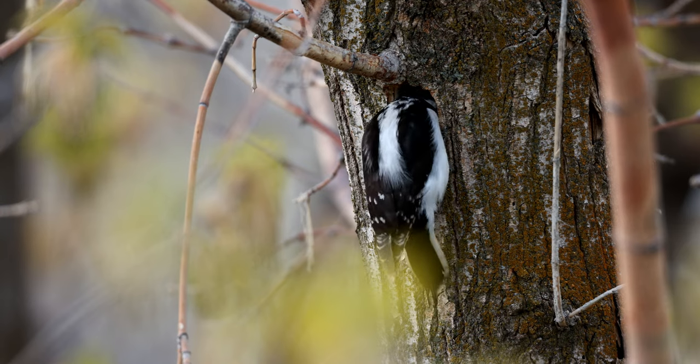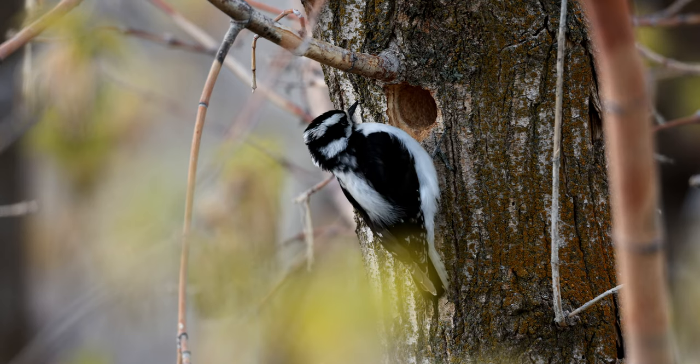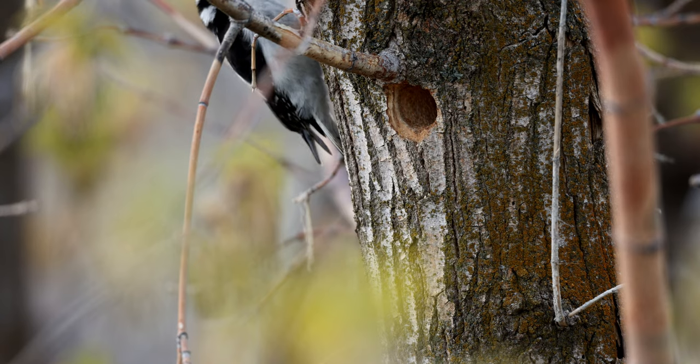Just earlier this morning, before the sun was up, I came out, and in this tree behind me, I noticed a few weeks ago that there were some woodpeckers excavating a new hole. So this morning I came out and watched them for a little bit. They come in sporadically, not as frequently as the chickadees, but they'll come in and poke around a little bit. But this hole's been getting deeper and deeper each day. So I'm hoping that they eventually make it into a nesting cavity, and I'm able to have a pair of nesting woodpeckers in my backyard. That would be awesome.